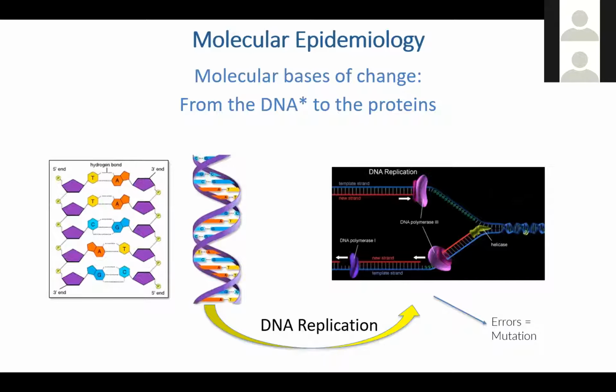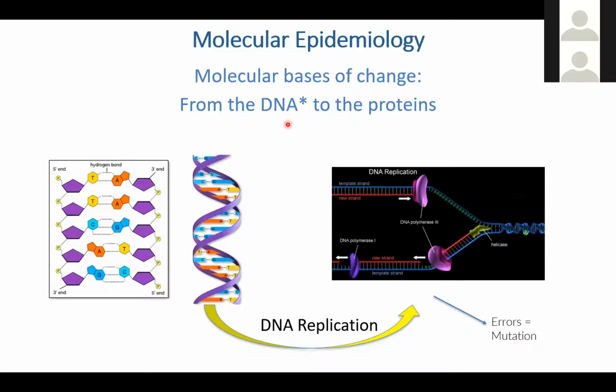So we have to clearly understand where this comes from. It actually comes from the molecular basis of change. What makes these changes occur to make the actual comparisons? Basically, this comes from the molecular level, from the DNA to the proteins, which is what we'd be somehow calling or understood as molecular.